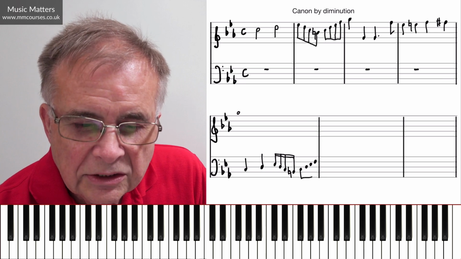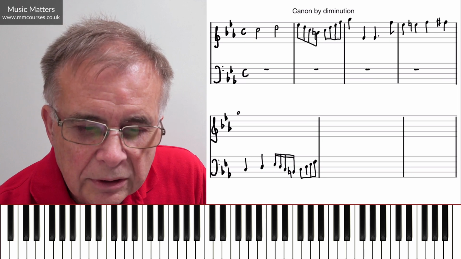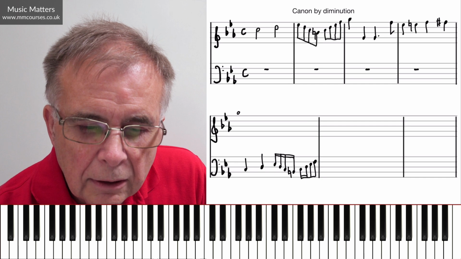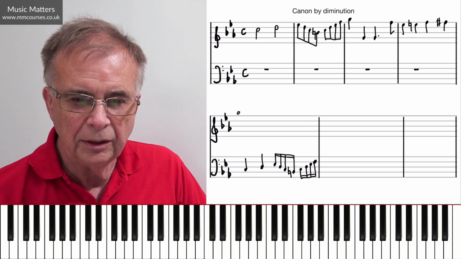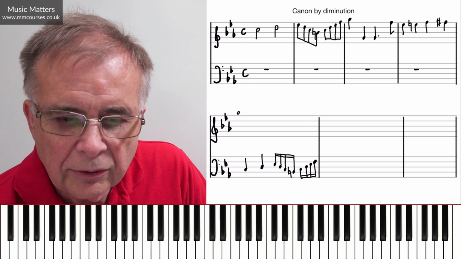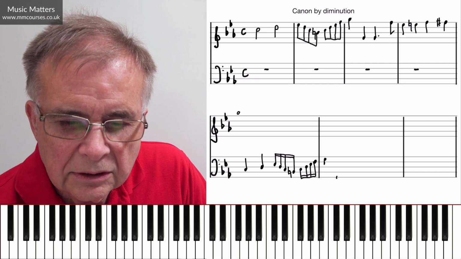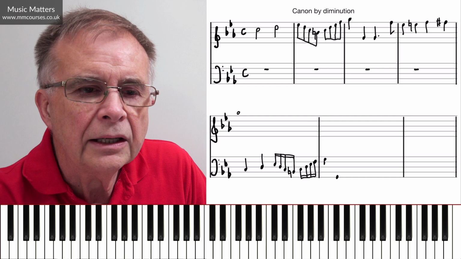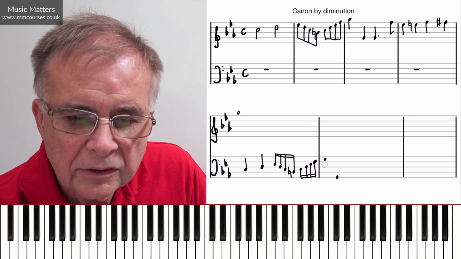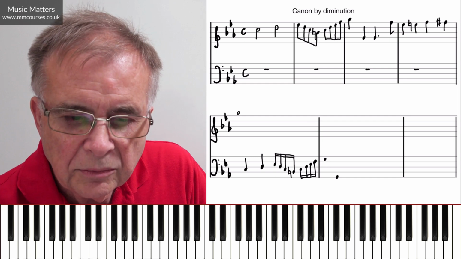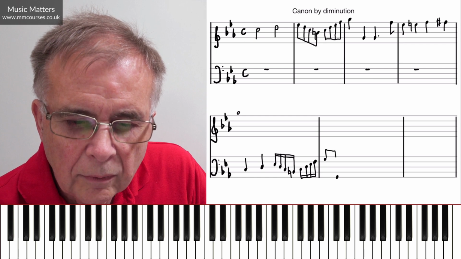So this is just a sort of copping out job, but we've just got to think about our note lengths. Let's just carry on doing this. Oops, so that's going to be that, I think, on balance. Their stems are probably going to go this way.